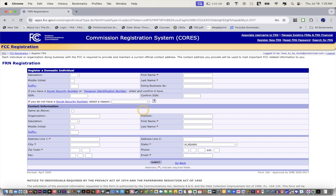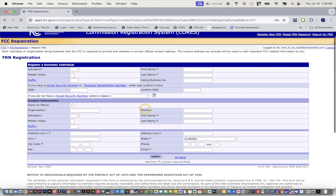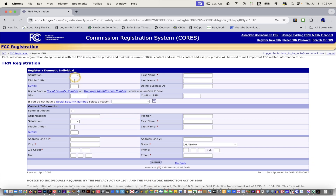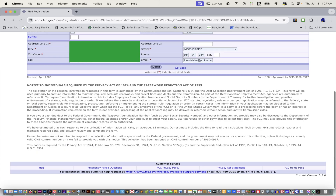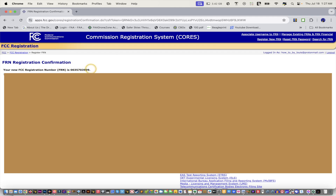I'm gonna have to fill in this information — you guys hang on and I'll see what happens next. Let's see what's at the bottom, and then you'll just click submit. Moving forward, they're gonna ask for your middle initial, your first name, your last name, contact information, where you live, et cetera. All the above information is correct — this is my address — and I click submit. The above information you can't see because you have to input your social security number. If you don't have a social security number, just state why — maybe you're waiting for one. That option is there. Your FRN registration number is shown at the top, and this is my number here. So now I can copy it, and then moving forward, we can move on to the next step.